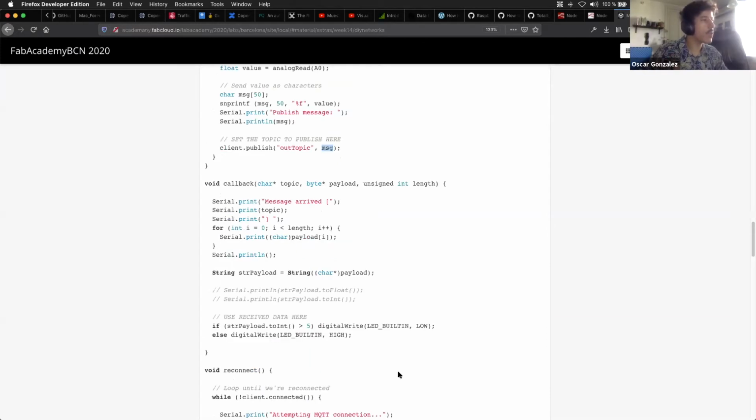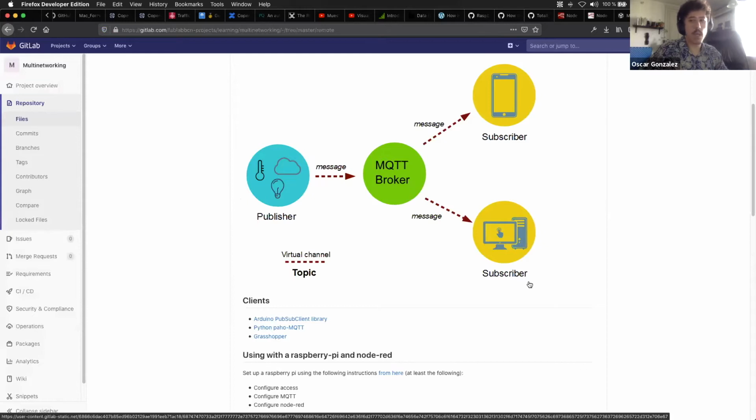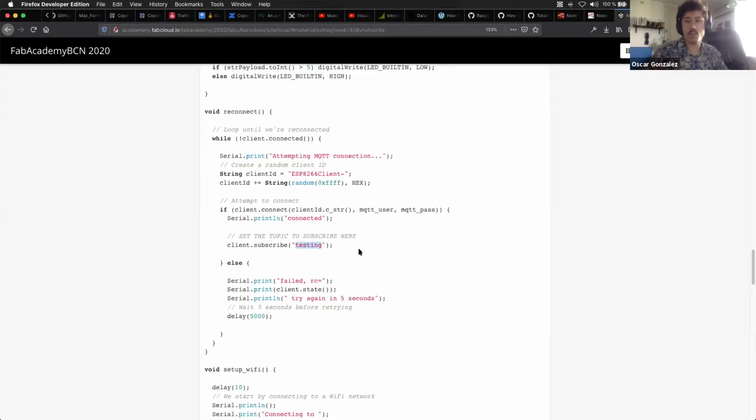And to listen to something, in void reconnect, there's a client.subscribe. Remember this schematic here. So publisher or subscriber, and you have both of them in the same device. And in here, you specify the topic to which you subscribe. You can subscribe to something that I map to you, or something random that, for example, you want to go for everyone's data or just Santi's data or whatever. It's totally up to you. Wait. I'm gonna first change my name so I don't get lost, and I'll ask you.